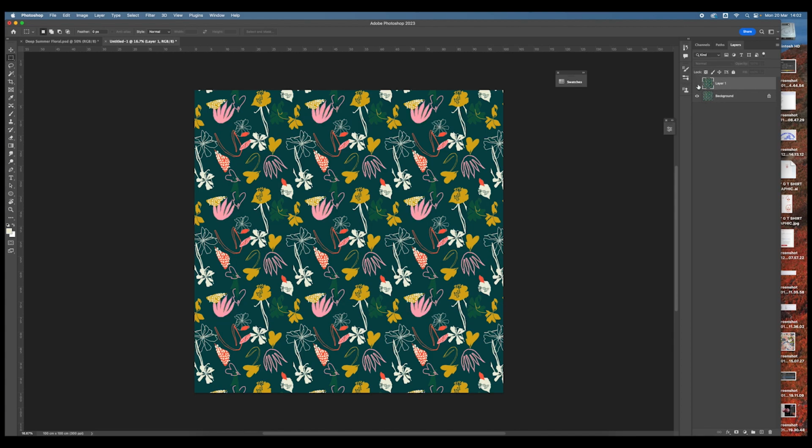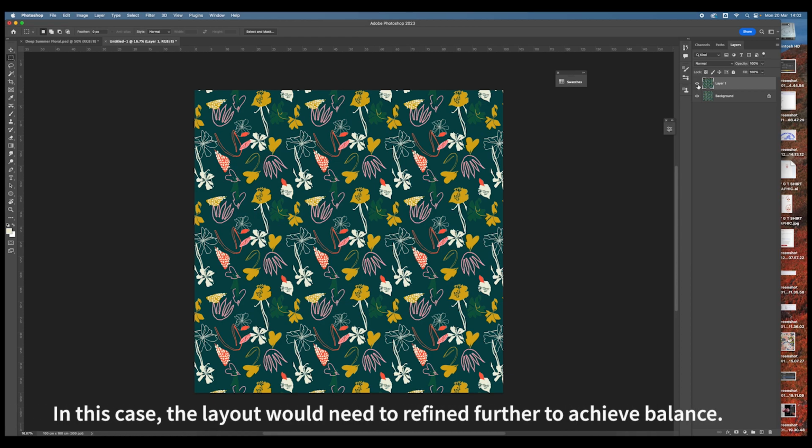So if I turn that on and off, I can quickly compare the difference between the two layouts. And again, you could refine this further, and sometimes it's quite a long process of testing out a repeat, coming back and tweaking your tile until you're really happy with it.